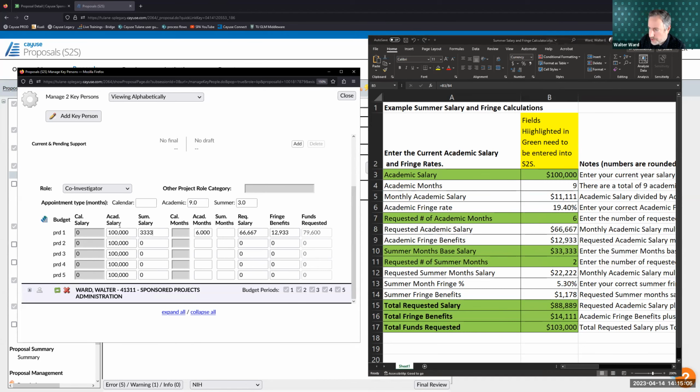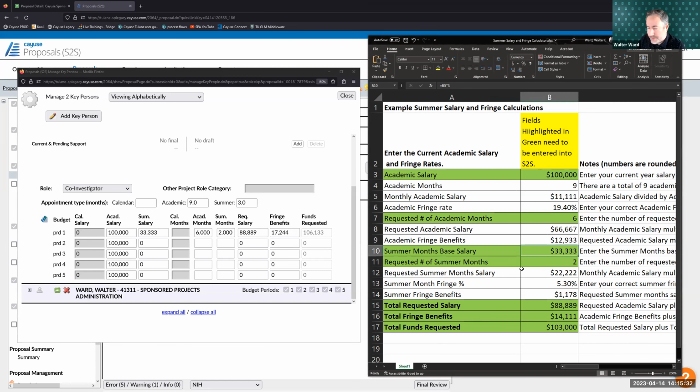So we need to make sure we go over here and put in exactly what it says over here. 33,333 would be the base salary for any summer work that's being done. And then below that, we enter the number of summer months, whether it be 1, 2, or 3. We said we're going to give him 2 summer months, so I'm going to put in 2 summer months here.